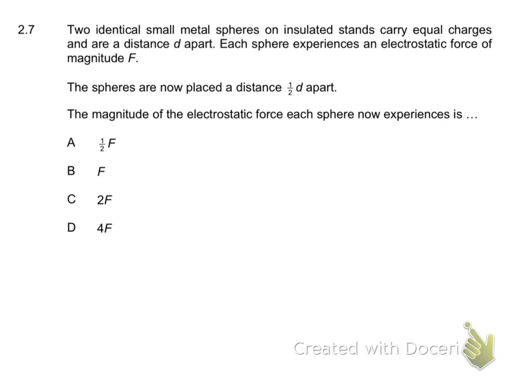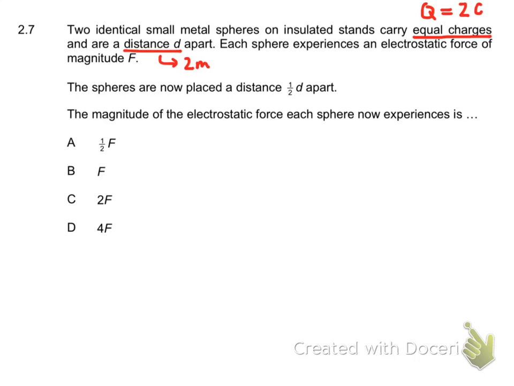Now, I'm going to re-look at this question and show you another way of doing it that some people prefer. It doesn't use straight ratio. What we're going to do is put in some imaginary numbers. And remember, these are just made-up numbers, but it does help us to work out what happens to the force. So it looks something like this. Let's imagine that those two equal charges each have a charge of 2 coulombs. I've just made that number up for the sake of this problem.